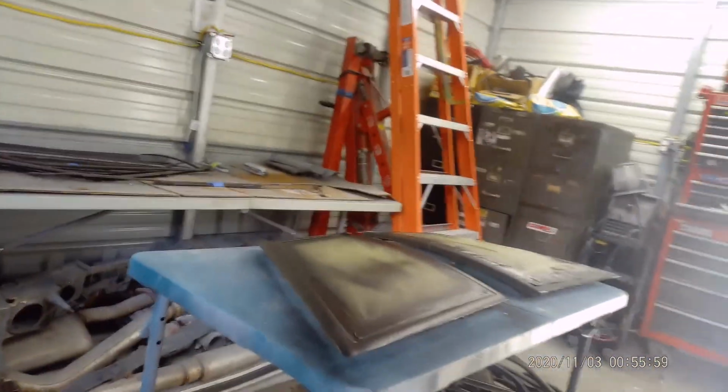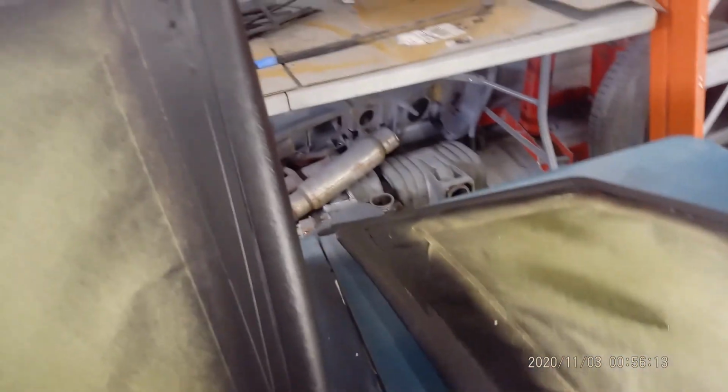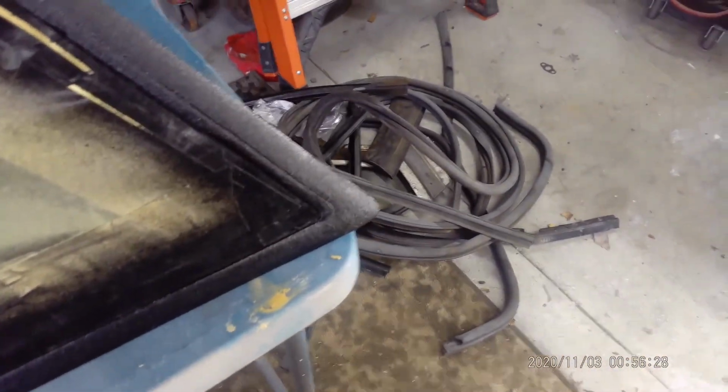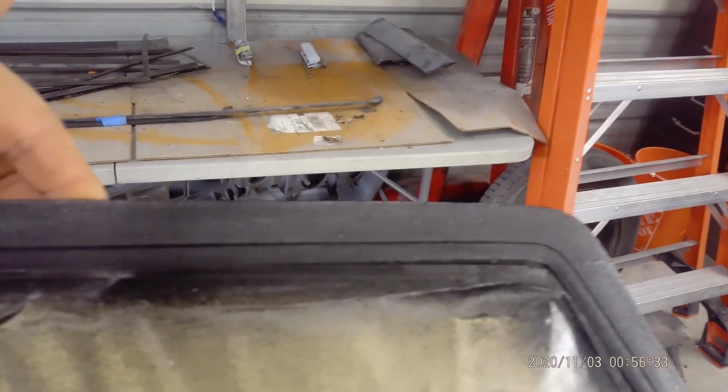All right, so that's the quarter glasses. I don't know if you can see them too good. Lighting ain't the greatest in this garage, but that's the quarter glass that I sanded, prepped, primed, and I hit it with a little wrinkle black. In the last video, you could see it. I did have the microphone off on purpose. It was a checkout video, so that's why some people are like, oh, you didn't put the voice on. That was done on purpose. So this is what it looks like now. Okay?